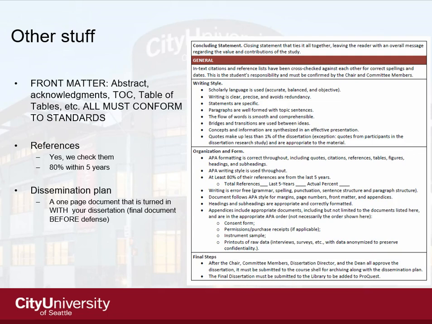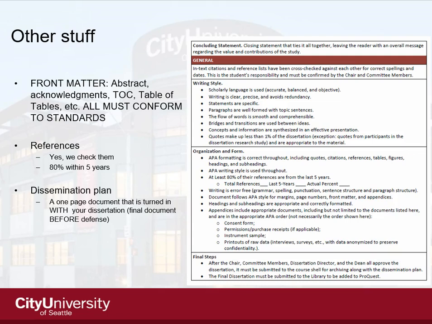The final steps: the chair, committee, dissertation director, and the dean all approve the dissertation. Then it is going to be archived and submitted to the library to be added to ProQuest. Yes, your dissertation makes up some of the research, and you will be able to look up your name in the dissertation abstracts and say, wow, that was my work. Now, okay, all that is done.